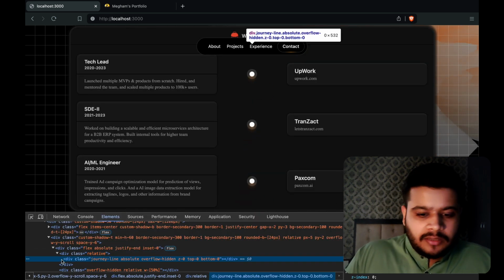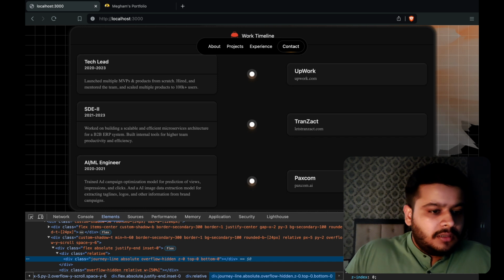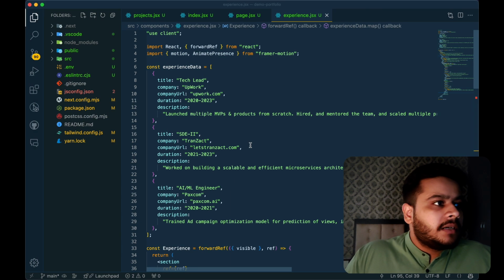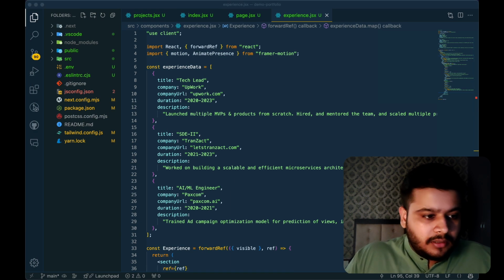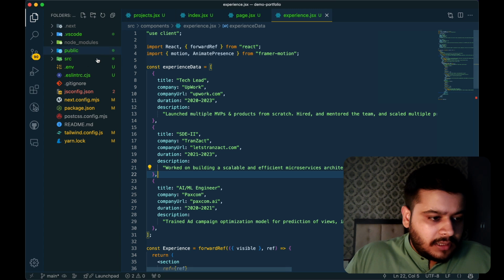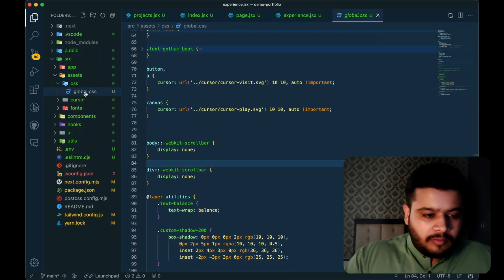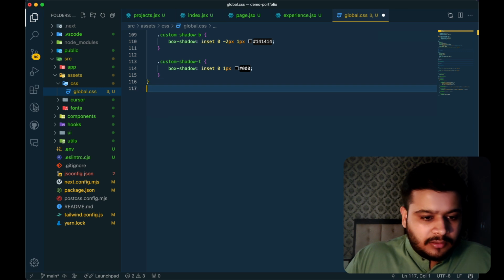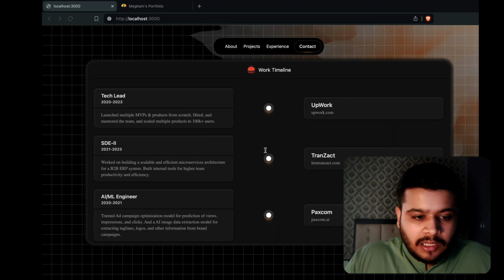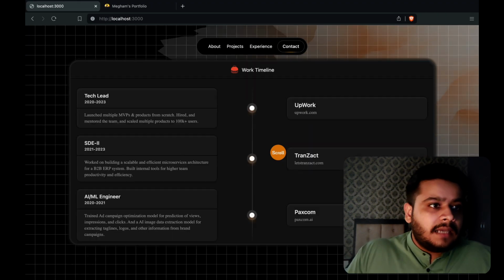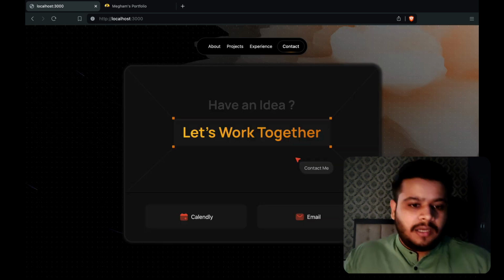So we are missing a journey line class, I'm guessing. Let's see where I defined that. Let's go to src, assets, CSS, delivery. And let me just paste that class. Yep, that vertical line is now there. The last section is the contact section. And there we have it.